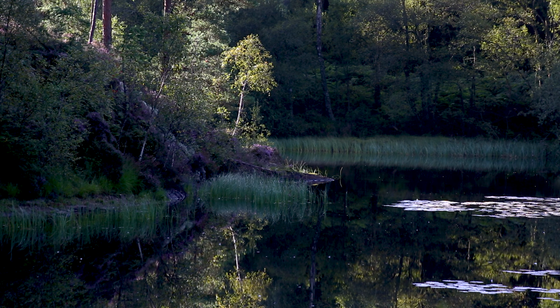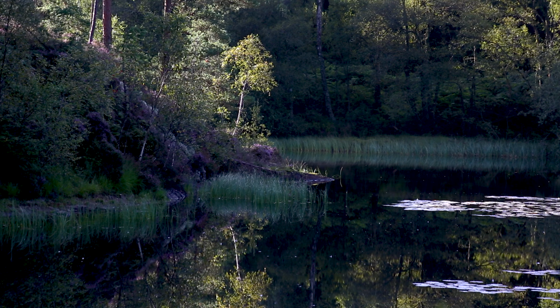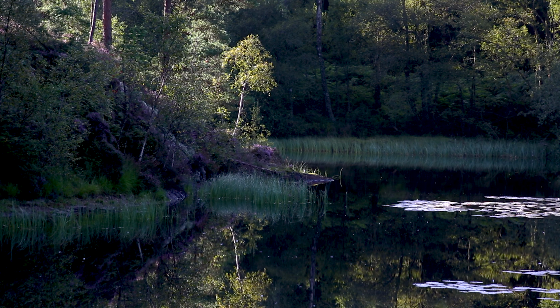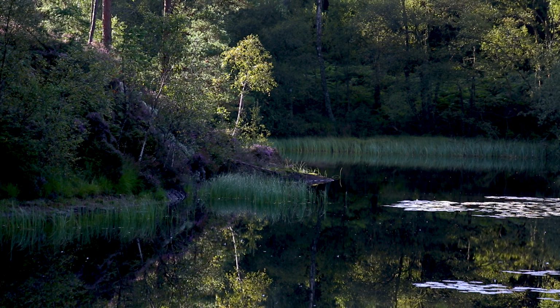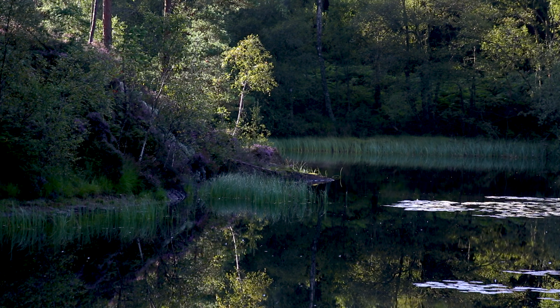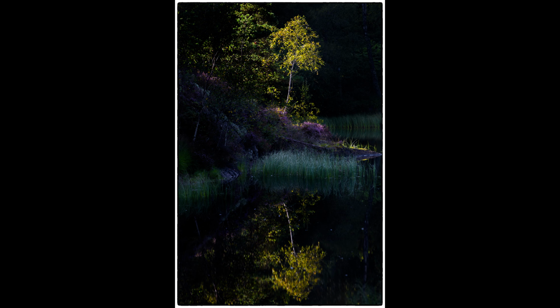Right, this is the little tree that I was talking about, and it just emphasises how quickly you have to work, and more importantly, how little time you have sometimes when you try to do this kind of photography, where you're just picking out little details as the sun isolates them from a darker background. The tree behind is now catching the light as well. When I first arrived, that wasn't the case. So hopefully I've managed to catch it, but now the effect is kind of ruined.